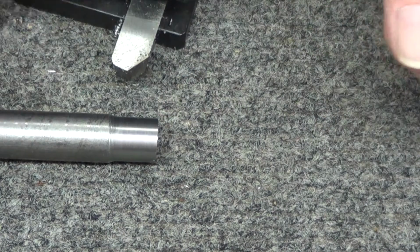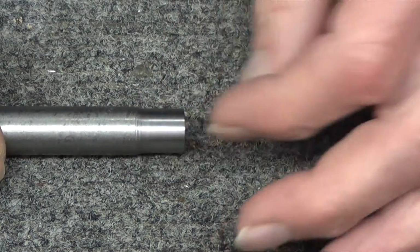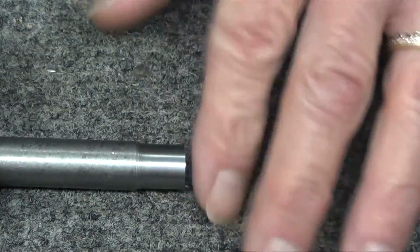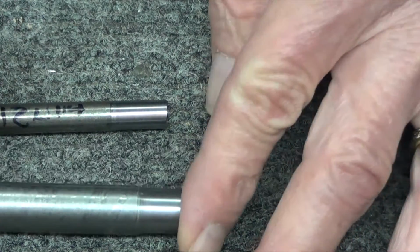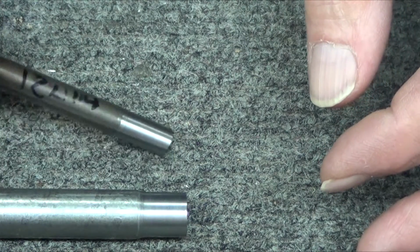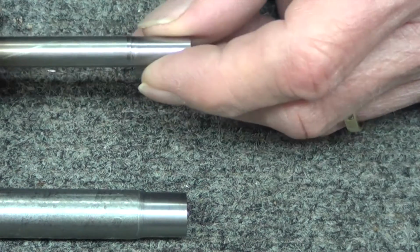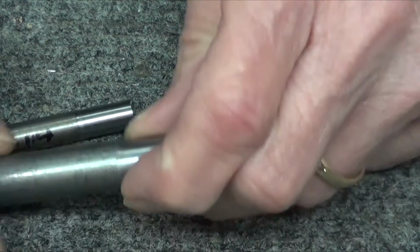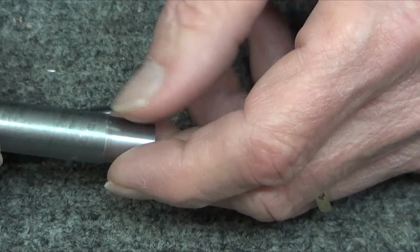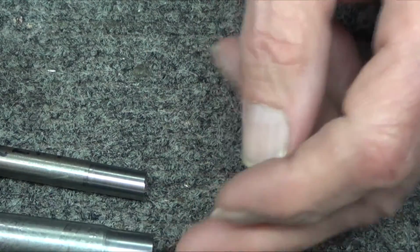Now this is untouched. That's right off the lathe. And that is a beautiful, smooth finish. I've never had a finish like that. The same way 12L, always had ugly, ugly finishes. Beautiful finish on it. It is smooth as glass. Now I can feel with the fingernails slight ripples in it. This guy? No. But I've never had a finish on 12L like that before. I've always had to work it pretty bad with sandpaper.